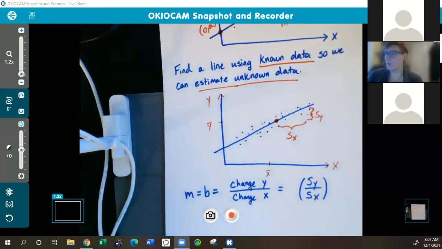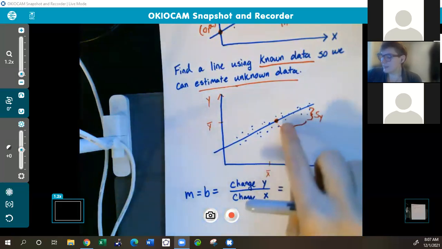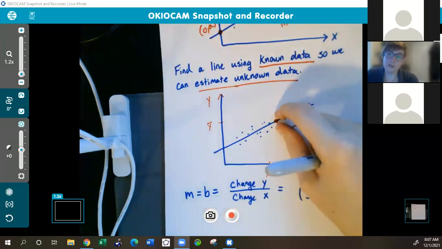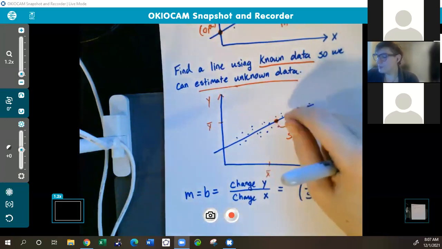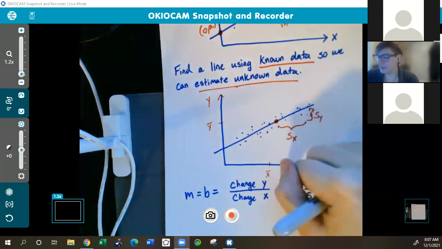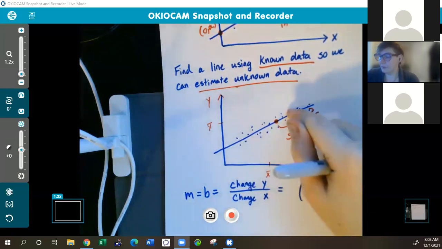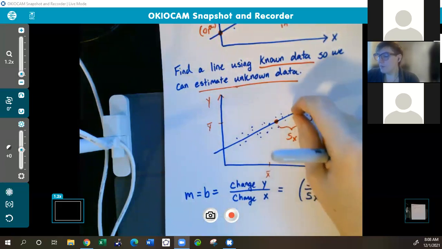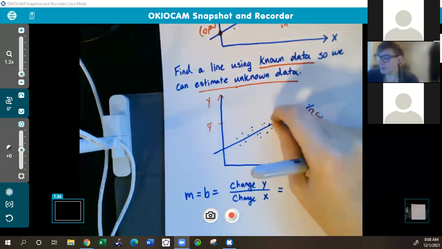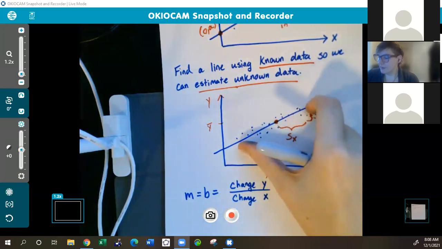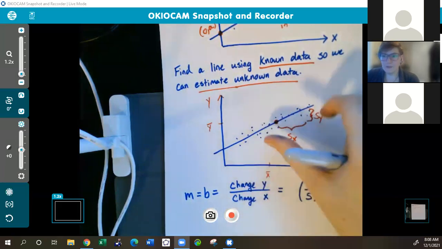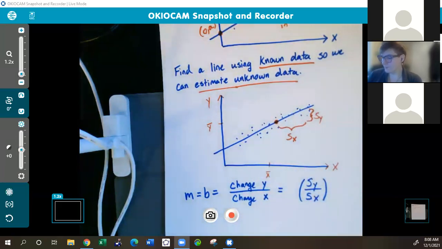Now, one thing that we know from last class is that these two variables might not be as strongly related as we want them to be. So maybe it is a perfect one-to-one, like I can definitely tell you what Y is if you tell me what X is and vice versa, or it might have a weaker relationship, okay? And what's going to happen is that the further my data values go from the center point, the more they might stray away from each other, the more variation I might have.